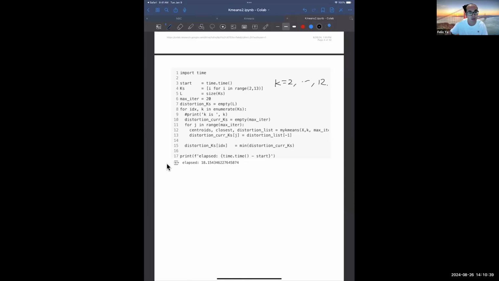The max iteration is 100 right here, so I'm a little bit confused here. But for each k, we run KMeans.